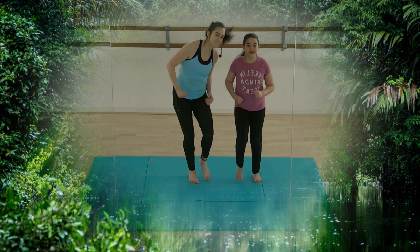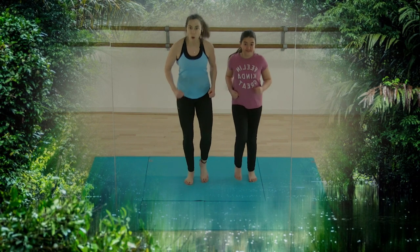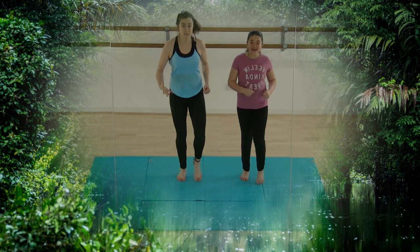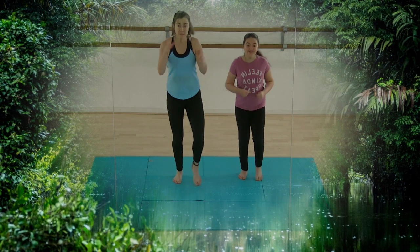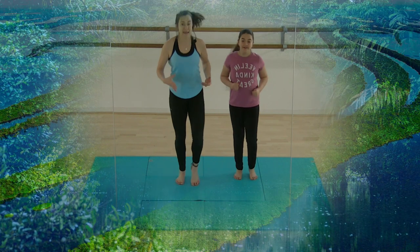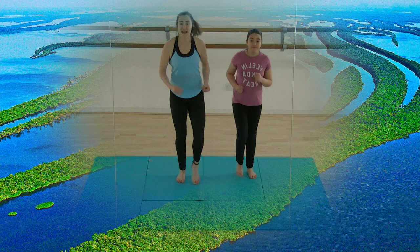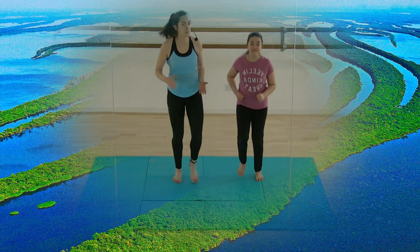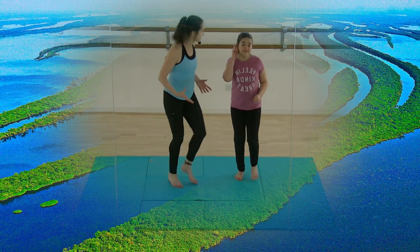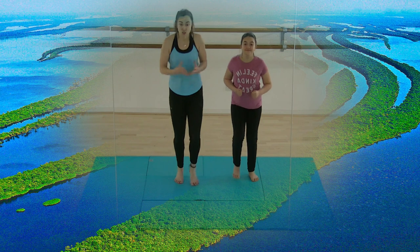Well, we know that the Amazon covers about 1.4 billion acres of rainforest. Wow, did you hear that, guys? 1.4 billion acres. In fact, the Amazon is so vast, the Amazon basin itself covers 40% of South America and it travels through 8 different countries. It's so vast and there are 4,100 miles of winding rivers through the Amazon. Isn't that just amazing?